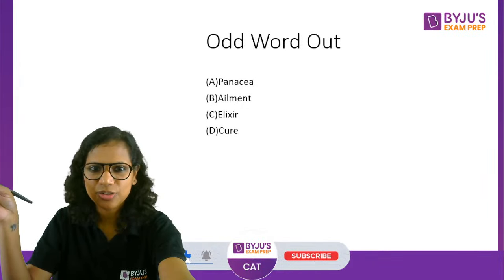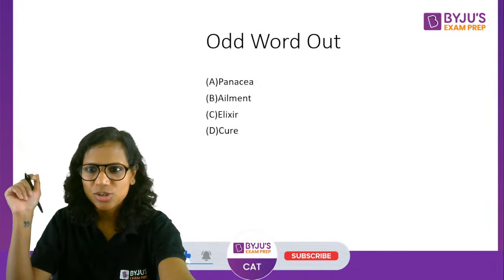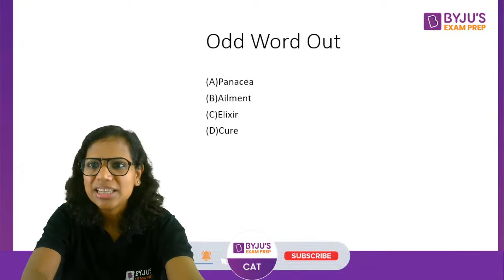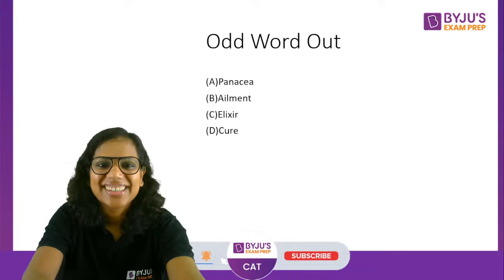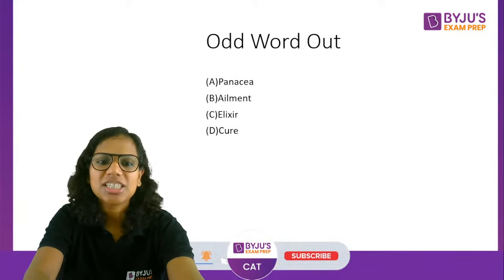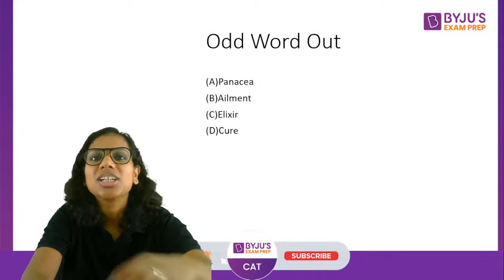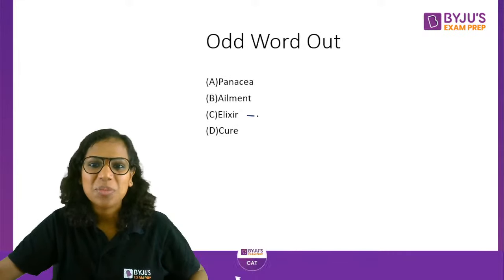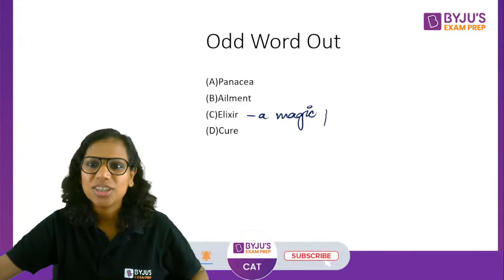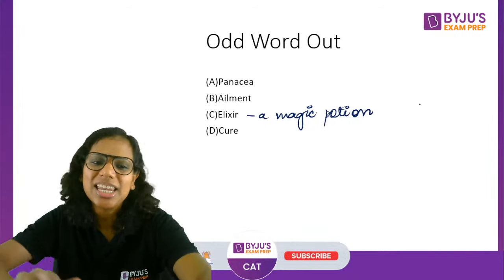Okay. C, B, D. All right. Two B's, two C's. All right. C is what a lot of you are saying. Elixir. What is elixir? Yes. Elixir of life. Both pronunciations, elixir and elixir, are fine. So anybody who reads fantasy novels would have come across this word elixir, right? A magic potion that revives people, that cures people. That is an elixir, right?